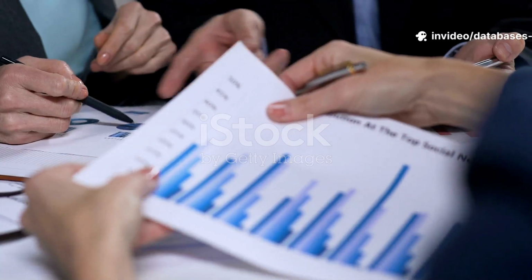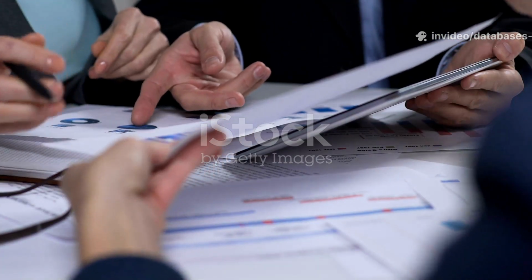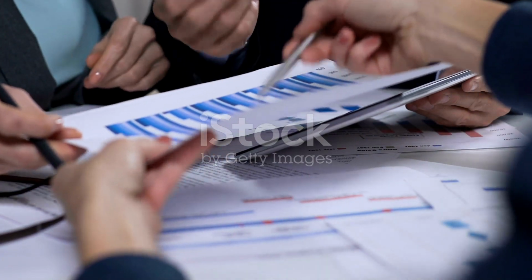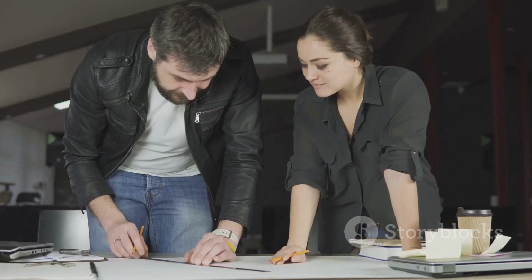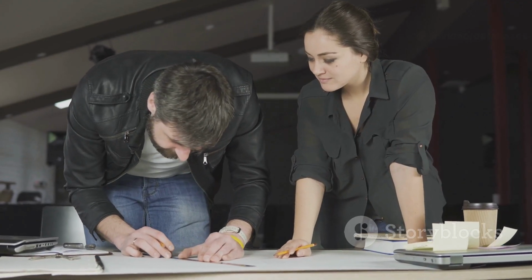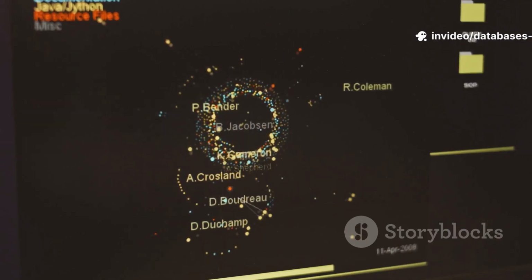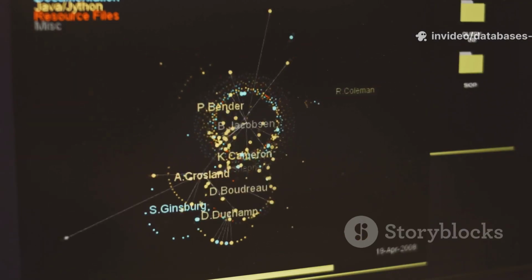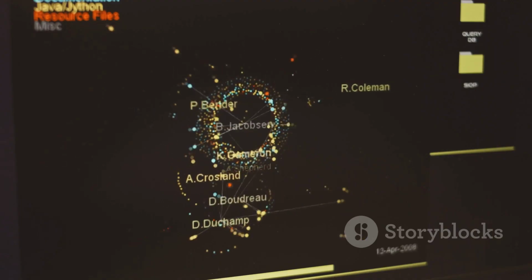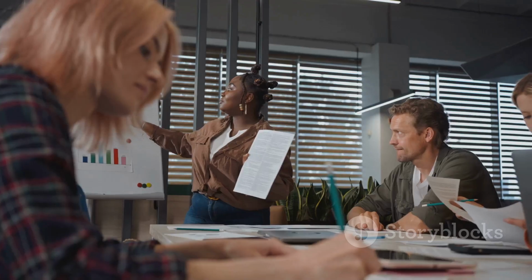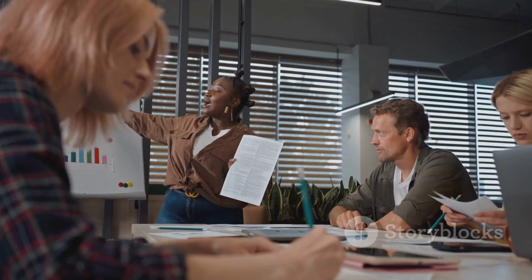For most databases, third normal form is enough, but advanced designs sometimes require Boyce-Codd normal form, BCNF, or fourth normal form, 4NF. BCNF tightens the rules for tables with overlapping candidate keys, ensuring no hidden dependencies remain. 4NF addresses rare cases with multi-valued dependencies, mainly in complex many-to-many relationships. These forms are used in specialized scenarios.